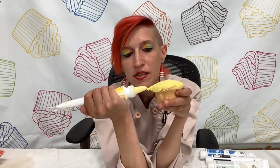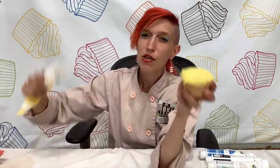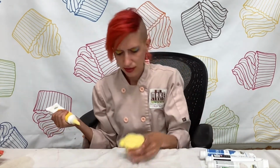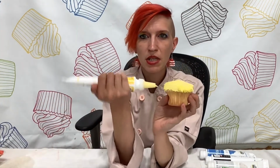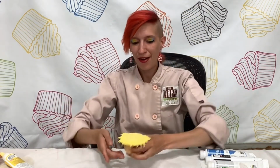So again, almost touching the cupcake, but not quite. 1, 2, stop and pull back. You also don't have to hold your cupcakes in your hand like I'm doing right now. I just think it makes it easier for me to explain what's going on, and you can see it a little bit better than if I'm down here doing it. But if you need to leave your cupcake on the table and do the 1, 2, stop and pull, that's also totally fine. So I've got some little rays right now, and I'm just going to continue doing that all the way around my cupcake. Sunshine! Yes!